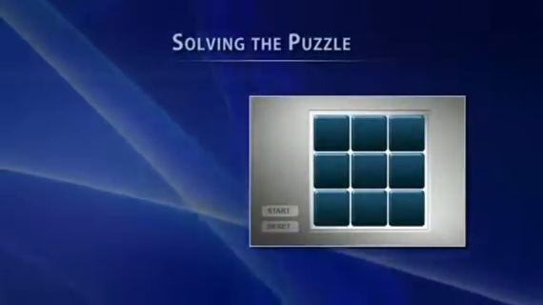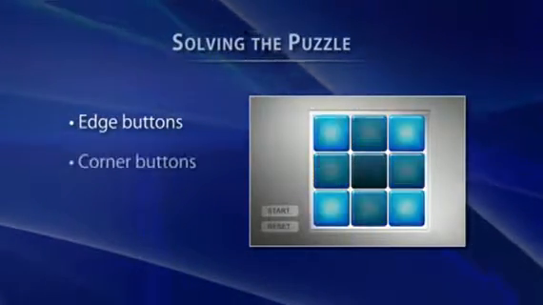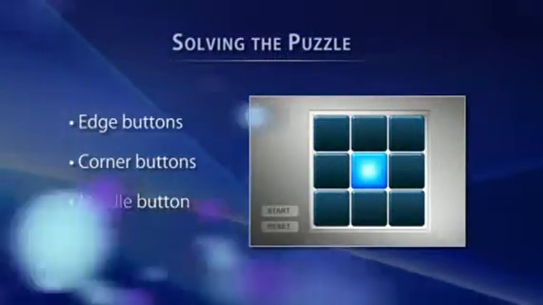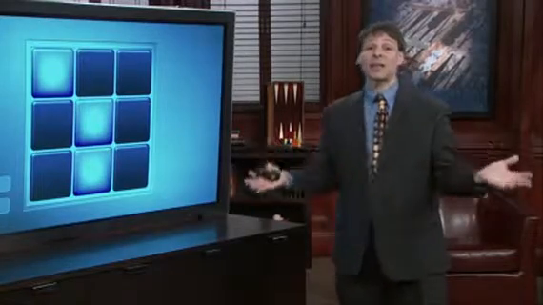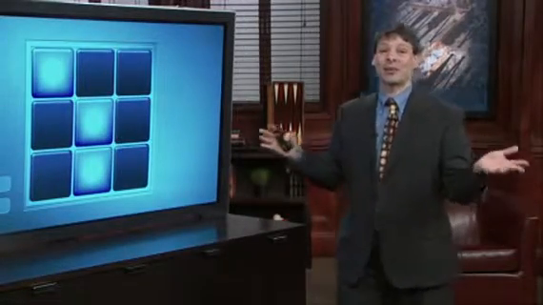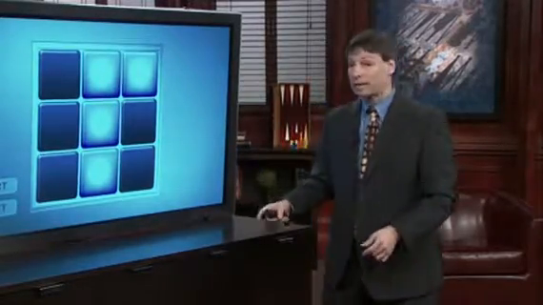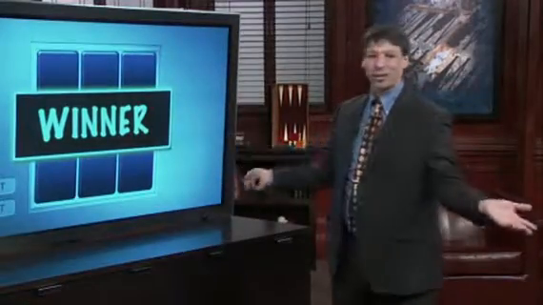I will first decide on the edge buttons, then I'll decide the corner buttons, and then finally I'll decide the middle button. Now you'll admit that if I can do steps 1 and 2 correctly, then the third step, deciding on the middle button, is trivial, since I'll either be done with the puzzle or I'll have to press button 5. For instance, in the original puzzle here, once I choose the correct edge and corner buttons, bam, bam, bam, all the lights are off and there's nothing left to do.